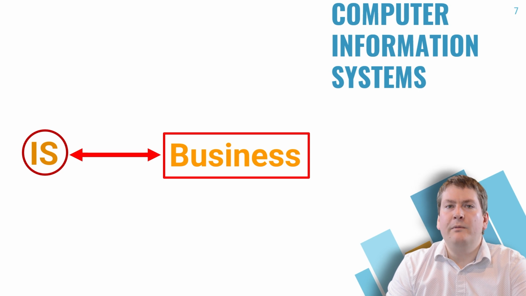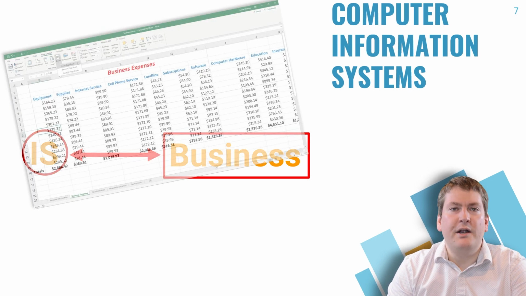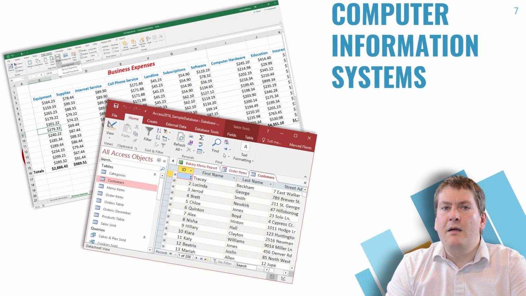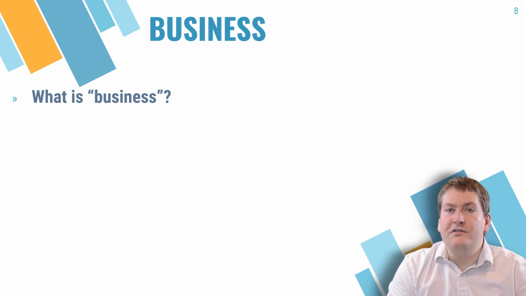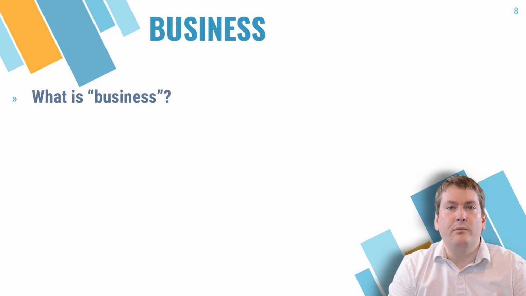In this course, we'll be specifically looking at computer information systems and their use in business. And we will be studying not just the practical applications like creating spreadsheets or databases, but more importantly, how we can use computers to make our business more efficient and effective. Now that we are starting to form an idea of what information systems are, and we will be going in much more depth on each one of these components later in the course, the next question is to address what is business, and to define some common business terminology.